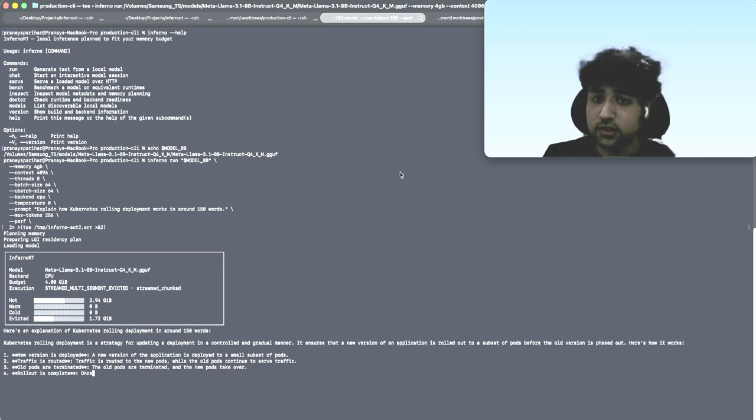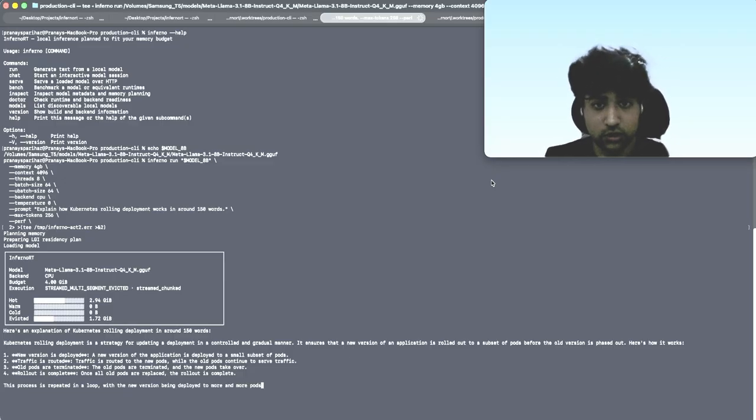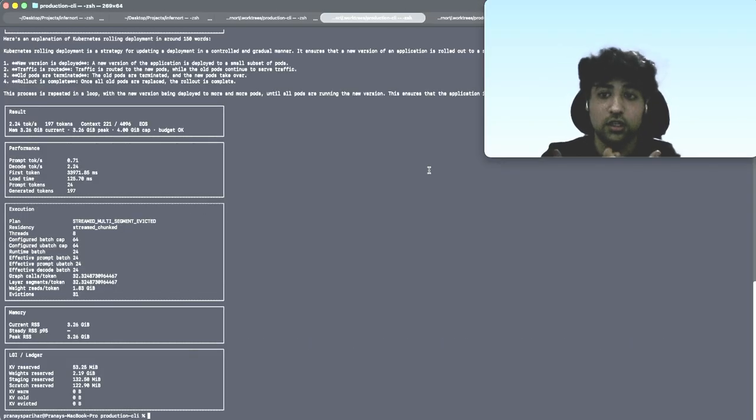So before generating a single token, the runtime determines how it's going to execute the model within that very constraint that we've set of 4 GBs. While the model is running, Inferno is continuously managing the model residency and execution according to the plan that it computed before the inference even began. And the important part isn't that the model just runs. It's that developers can target hardware with strict memory limits.